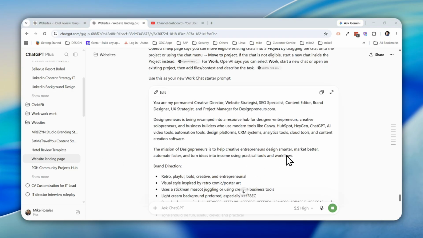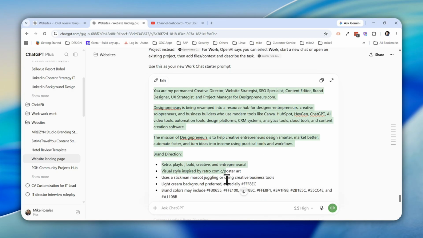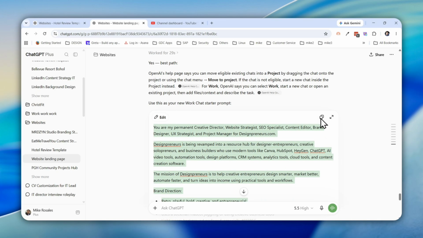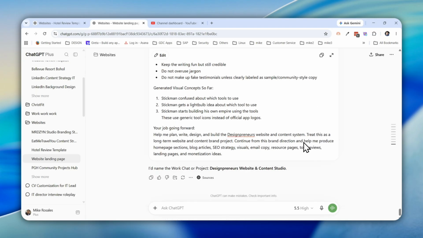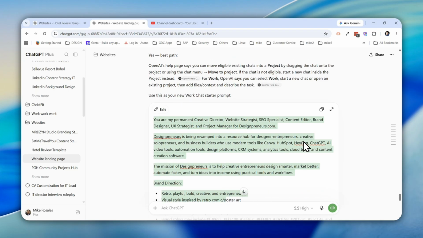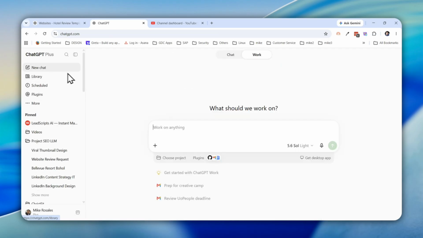Okay, so basically ChatGPT will do this. It will actually create your prompt. So all you need to do is just copy this and then go to new chat.